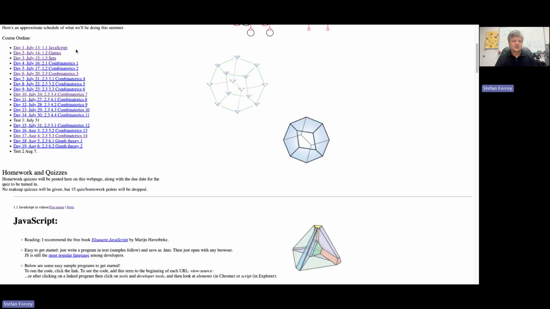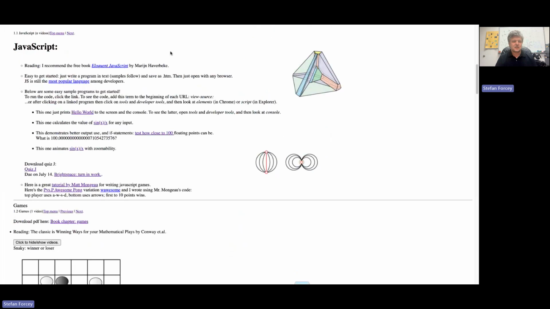And if I hit course schedule, that just moves me down the page to this outline. The first one is day one, which is JavaScript. So that's the place to start. It has a free textbook that is excellent. There's way more than we'll be able to cover in the book, and we'll just give a very brief introduction to how to code in JavaScript, and I'll probably give you the option of using what you learn to learn more by using it to work homework problems.